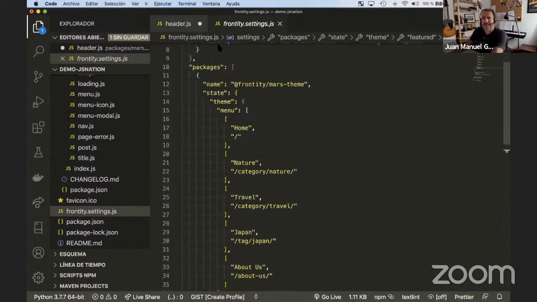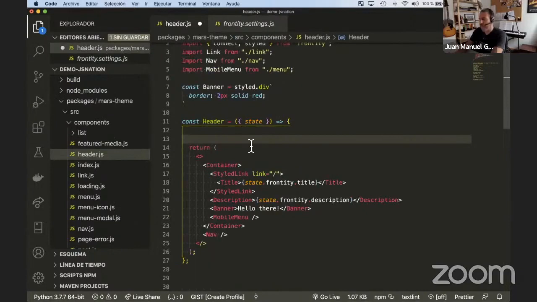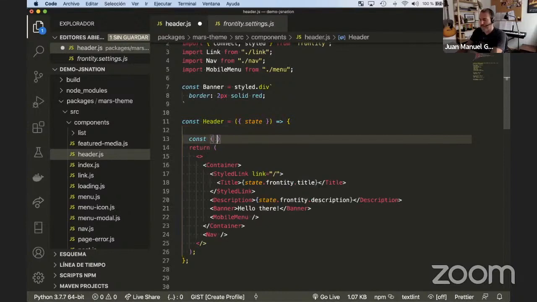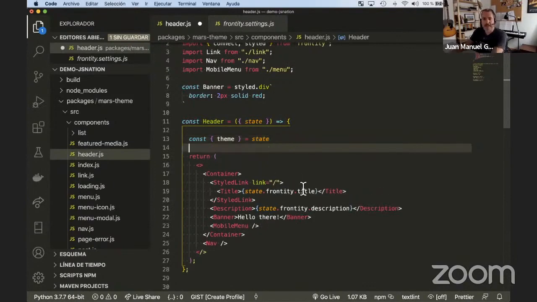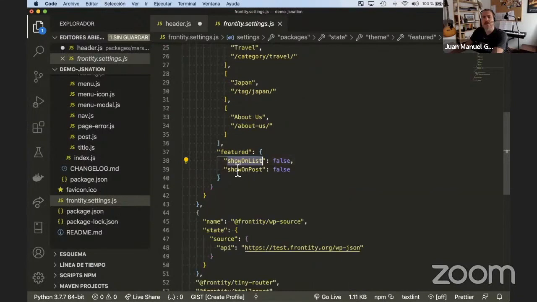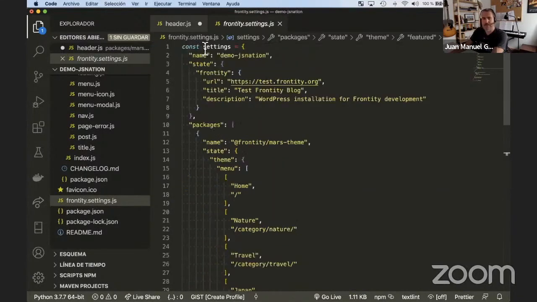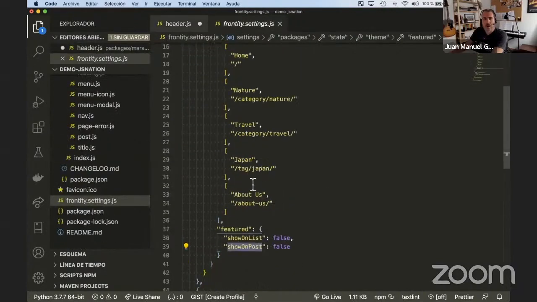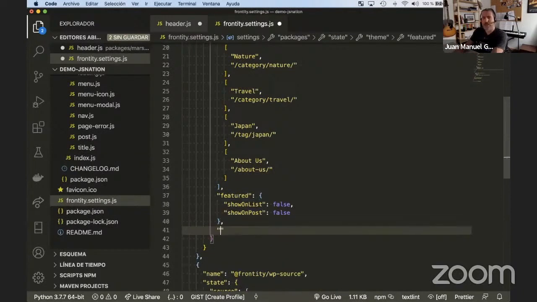So to do that, in state.theme, we can do here a const, we can take the portion from the state, and in the banner, show on post, show on list. Or what we can do here is create another, we are going to create banner.